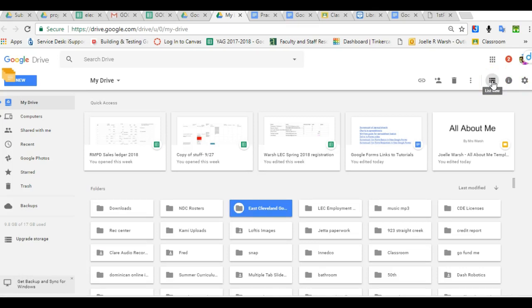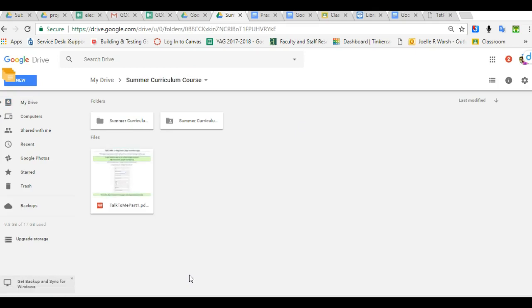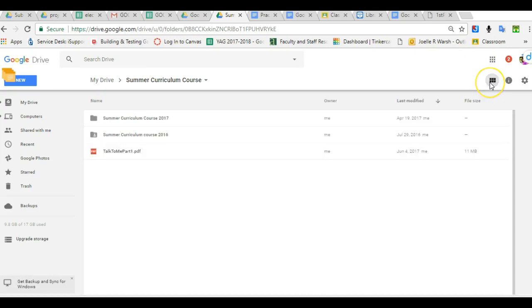A couple things to know about when you're working in Google Drive. Up here is kind of like your breadcrumb trail. If I go into one of my folders, Summer Curriculum, for example, when I click to open it up, it'll show me that I'm in my Drive, in my Summer Curriculum course, and inside it, I'm a list view person, I have these two folders and documents.